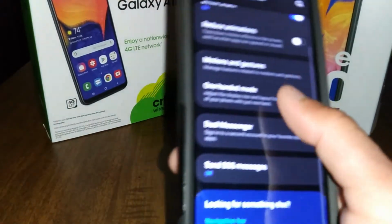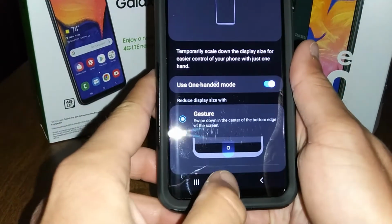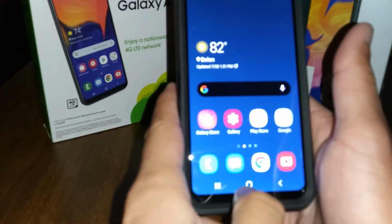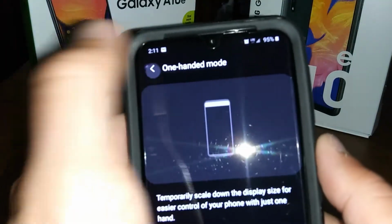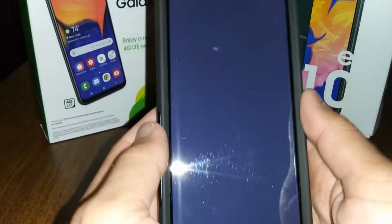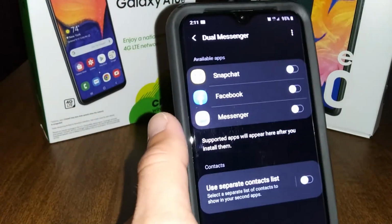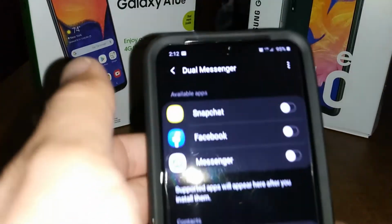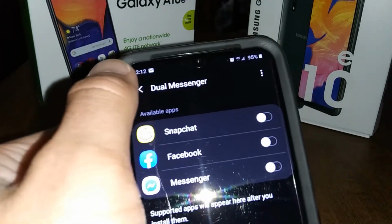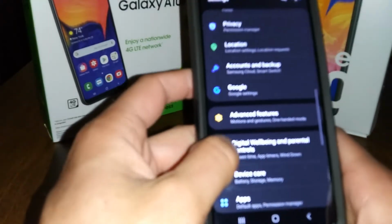Alright. One-handed mode. So this is a 5.83 inch display, of course. Just in case you don't like that, but you get the idea how it works. And you got Dual Messenger. So just in case you have a second Facebook or second Snapchat or second Facebook Messenger, you can turn those on and it's going to give you two of them. But I'll get into more details on how that works whenever I do the Samsung Galaxy A10. We'll go top to bottom with that phone. And of course, send SOS messages. You got the navigation bar, that's all your stuff on the bottom.